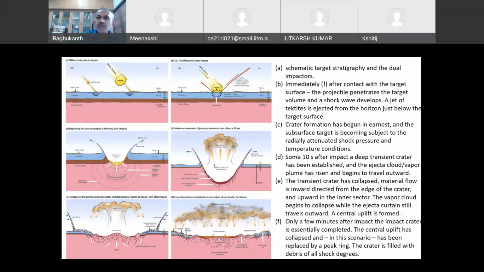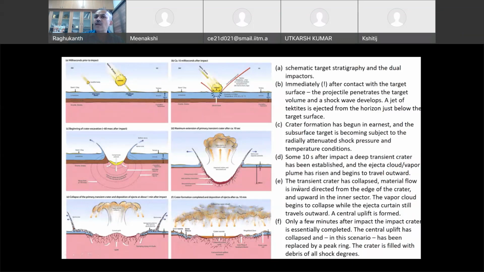And you can see, this is our transient crater, they say. So this is how the original crater formed in D, and then you can see this ejecta, the material. They call this the ejecta terrain also. The material starts flying off just after 10 seconds, and then once this crater has formed after 10 seconds, it is almost 1 minute actually.